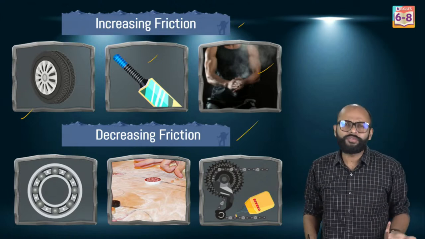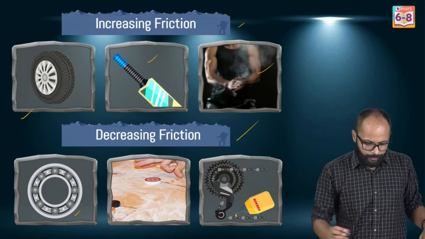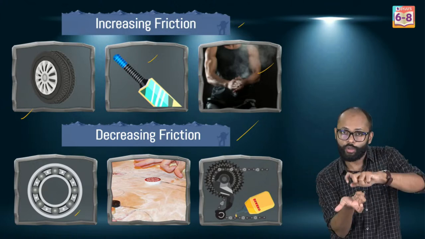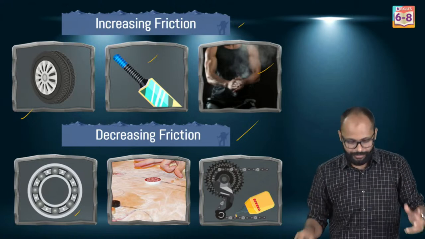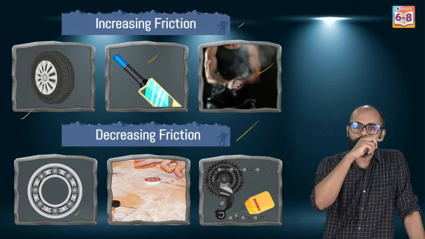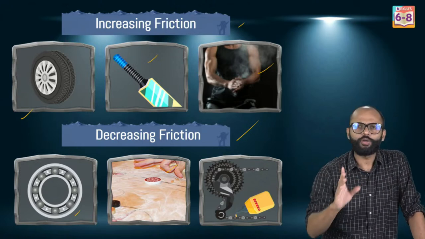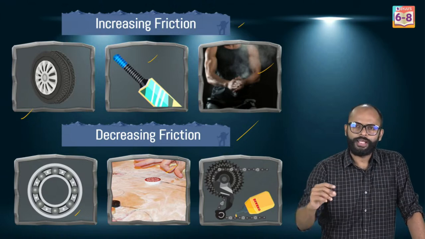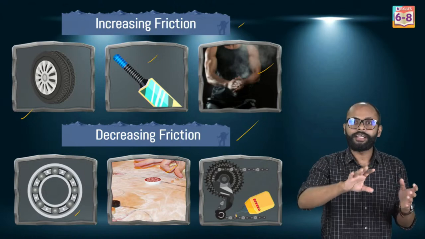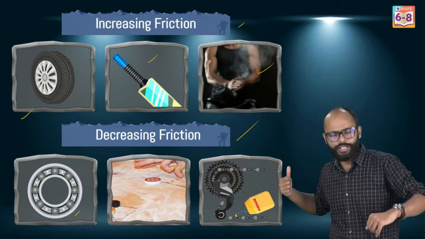When do you want to decrease the friction? Where you want to reduce wear and tear, like ball bearings. Yahan par aap kya lagate ho? Balls lagate ho, so that it rolls. Hai na? Rolling friction ho jaye sliding se. Correct? Apart from that, when you are playing carom board, what do you do? You put powder on the carom, right? Hai na? Kitne log carom board khelte ho? You put powder and then your striker goes like tick, tick, tick, right? It starts slipping. You want that. Yahan par hum log friction ko reduce karna chahte.